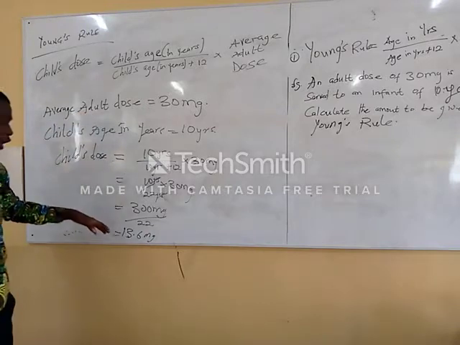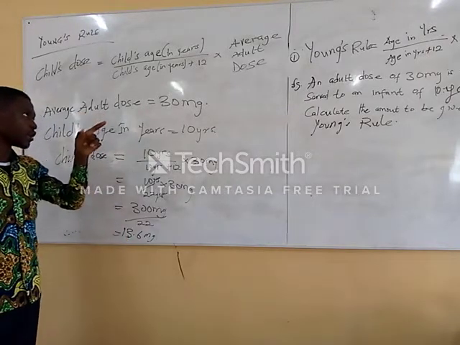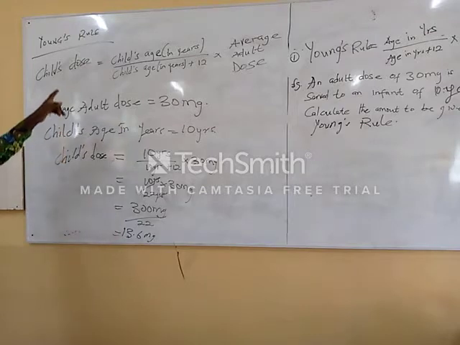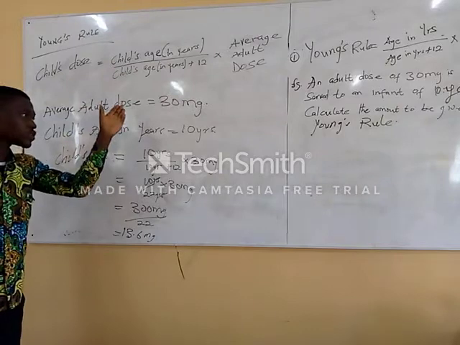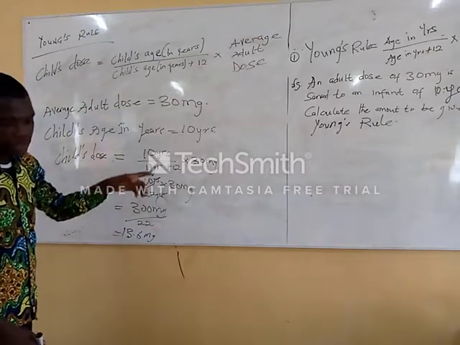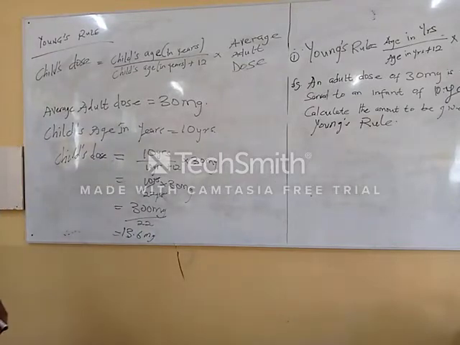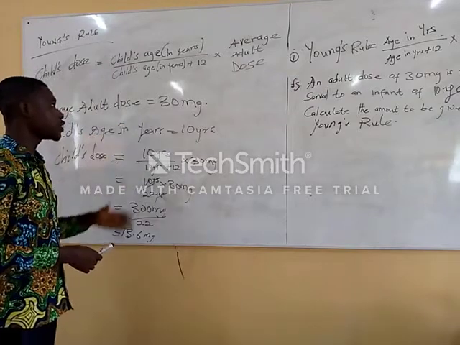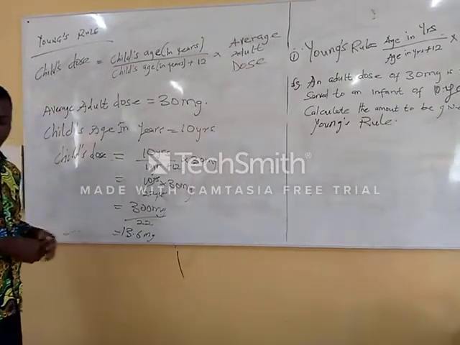So you see the value keeps on increasing. If you go to Fried's rule, it was less. And with Young's rule, as the child's age goes from 1 to 12, that means the child is growing, so the dose of the drug will also increase. So let's go to the last rule, which is Clark's rule, and let's see how we will calculate the dose of a child to be served using that rule.